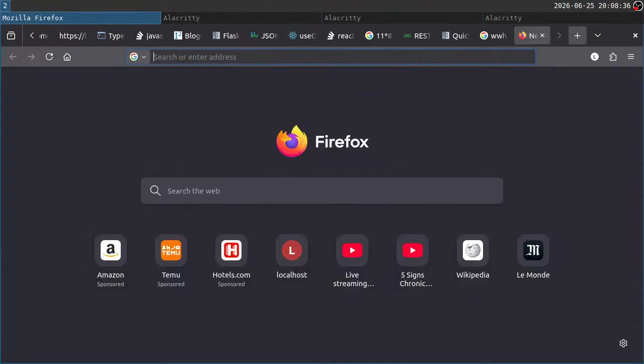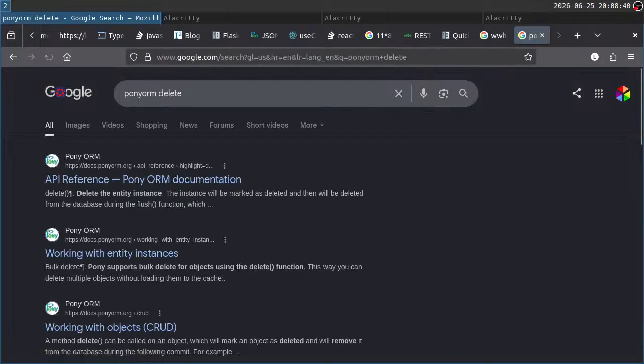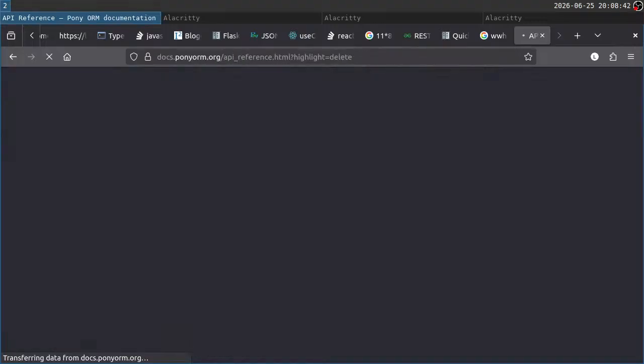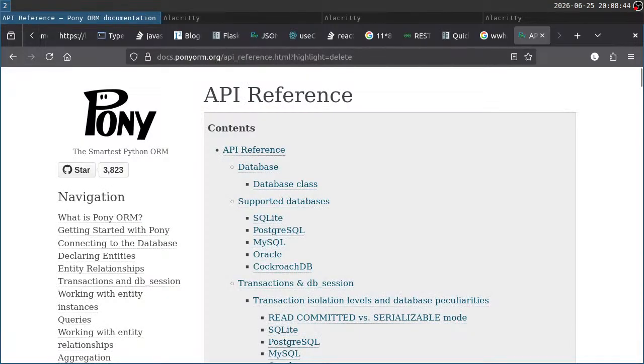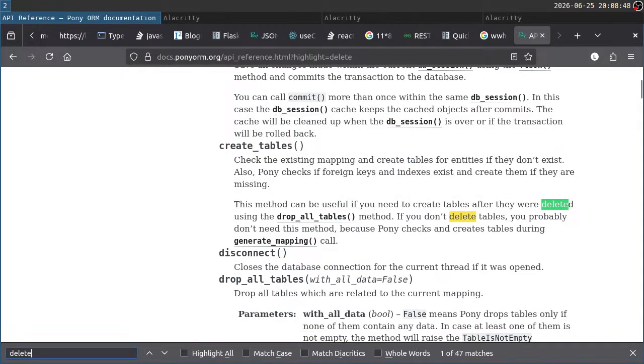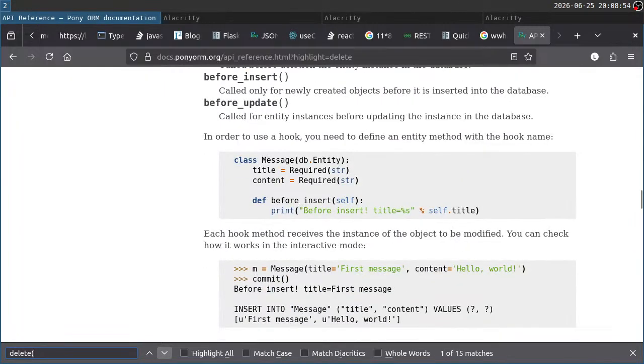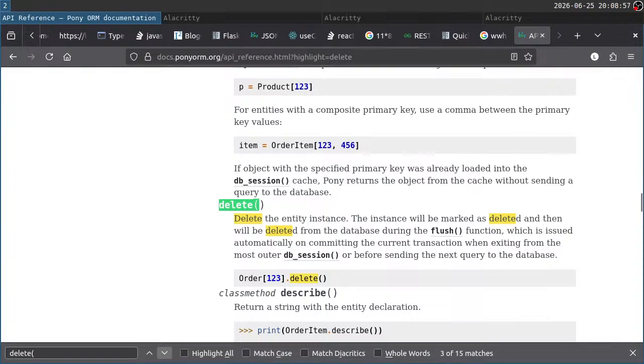I need Pony ORM delete. Oh, come on. Okay. Come on, give me the delete. Okay.